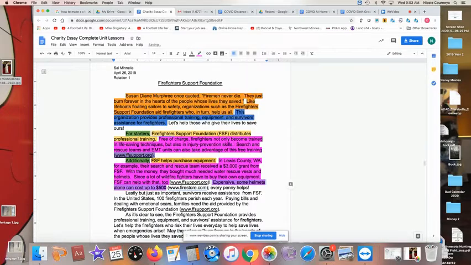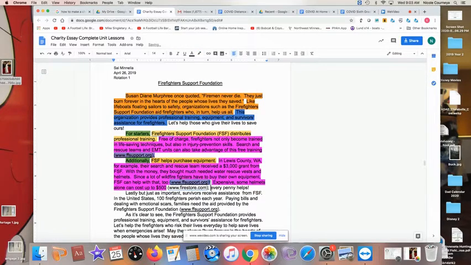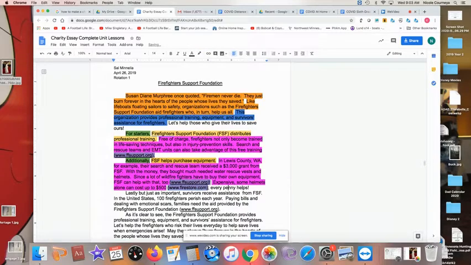Now you might be wondering, like, hey, Mrs. Cornier, you have like 2 websites on there. Here's why. Most of the information I got from the ffsupport.org. So that was my first source. That was telling me how the wildfire fighters were using it, the $3,000 grant, all of that came from that website. Now, I personally was interested in finding out how much does a helmet cost. So I went to a totally separate website and I found this information. So I wanted to give credit to that website for that particular fact.